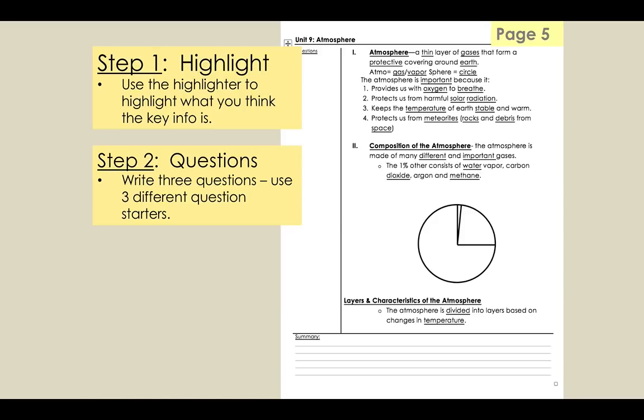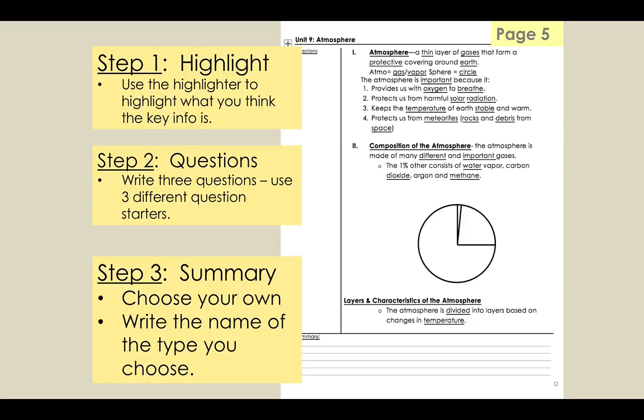And finally, for your summary, you are going to choose your own type of summary to do. Just please write the name of the type of summary you choose, like if you do a 20-word gist or a Q&A or whatever, write it on the top line. If you need ideas or instructions, look on your Team Tsunami Toolkit on the summarizing page, and of course there's ideas and instructions there. So pause the video now and take time to finish up these 3 tasks.